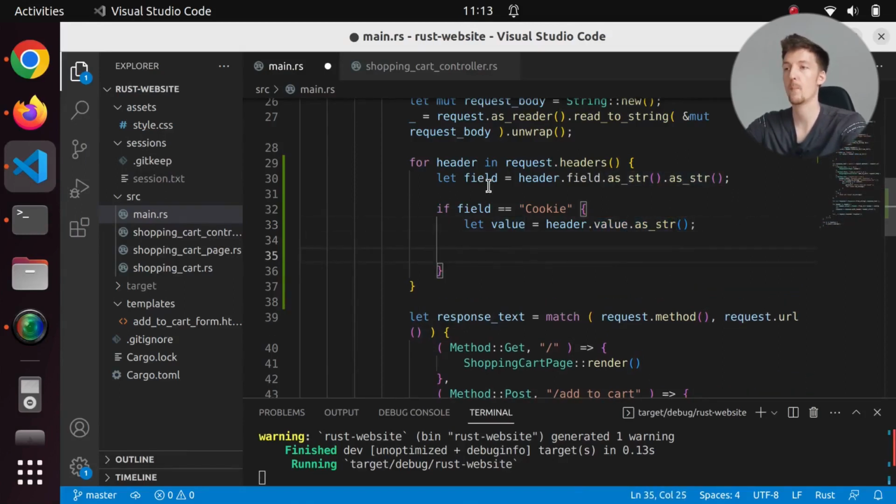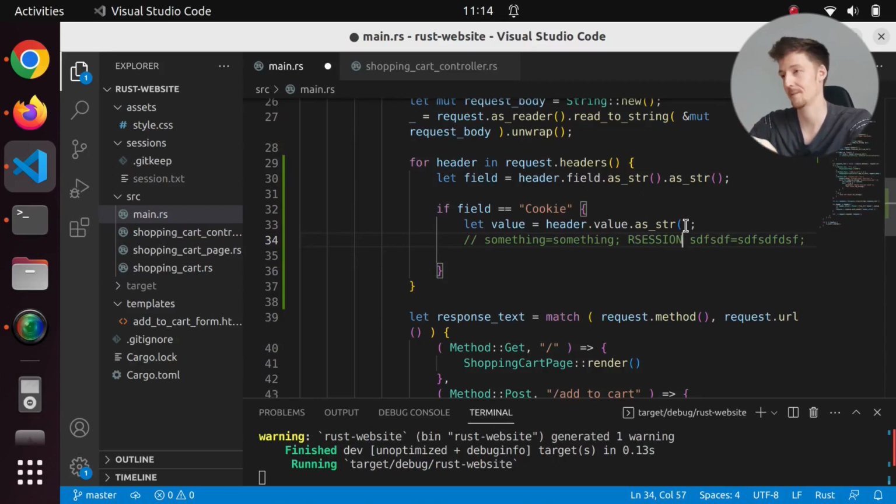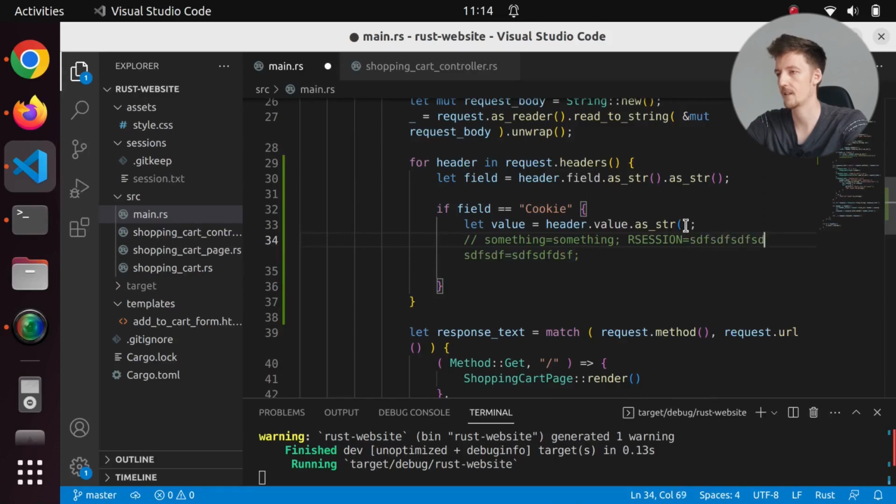Now, how do we parse the cookie that we want from this? Now, the cookie will be something like this: something equals something else, and then we have some other cookie and some other cookie value. And then somewhere in here we can have our session ID. Let's call it our session. It doesn't really matter what we call it, it just has to be something quite unique. Well, unique for this website, so it can be whatever. And then we have a session ID.